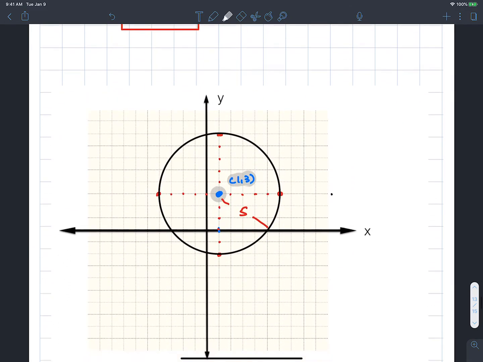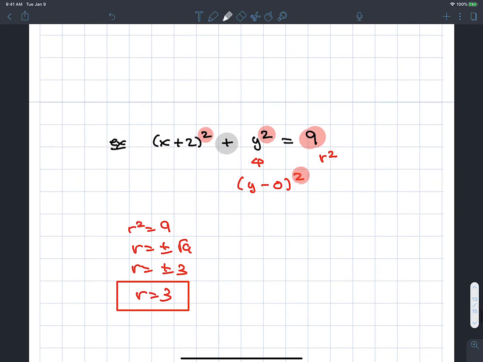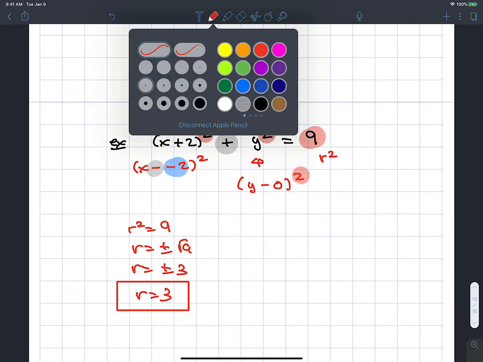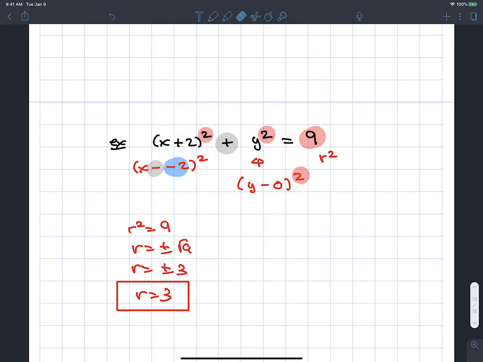So we're going to have to write this as x minus a minus squared because you have plus. And remember, here's that first minus sign. Minus a minus makes that a plus. So the center, ladies and gentlemen, of this circle, the h value here, is actually -2. There's my h value.